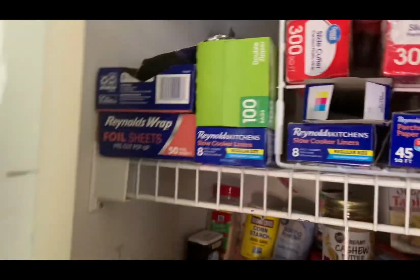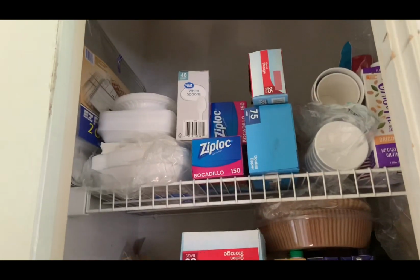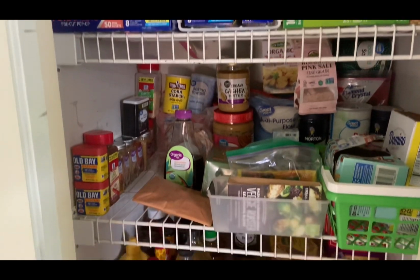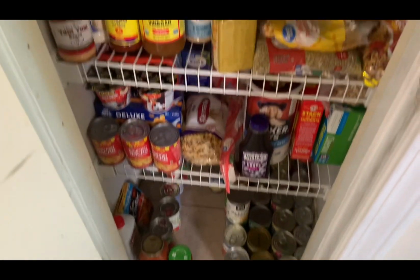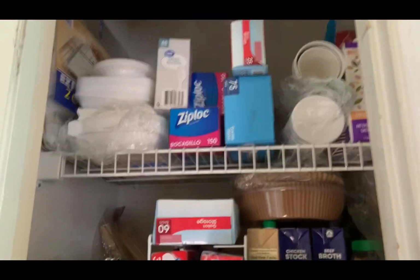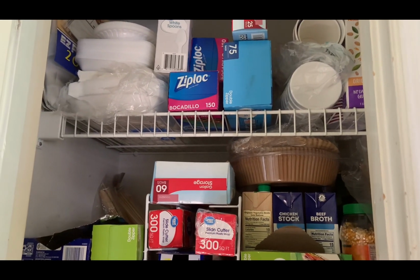So, like I said, it may be chaos to other people, but to me, this is way better than what it was. So I'm just doing a slow pan so you can kind of see. If you look at the before, it's very chaotic. So yeah, very much an improvement.